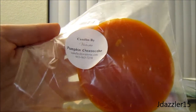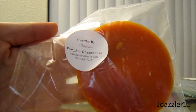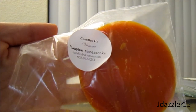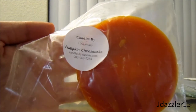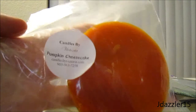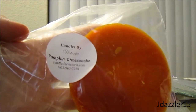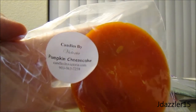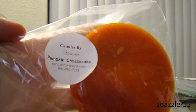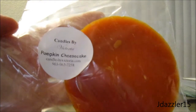If you've smelled the Bath & Body Works Slatkin & Company one, I think it's called Pumpkin Pickin', this and that smell exactly the same. So I'm confused as to why this is called cheesecake when I just smell a good pumpkin. Out of all the pumpkin scents that I've smelled so far, this is the one that smells the most like just plain pumpkin, and I really like that about this scent shot. So I would consider purchasing this one again.